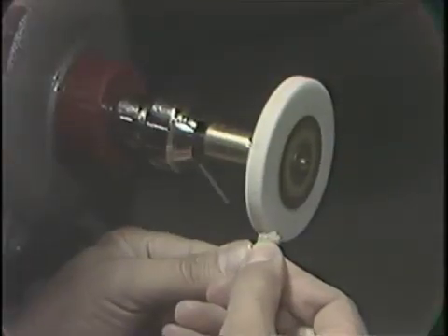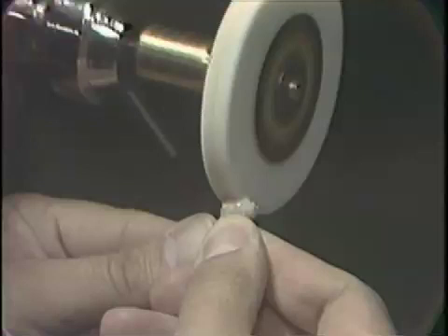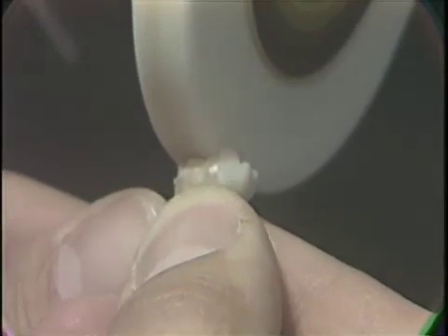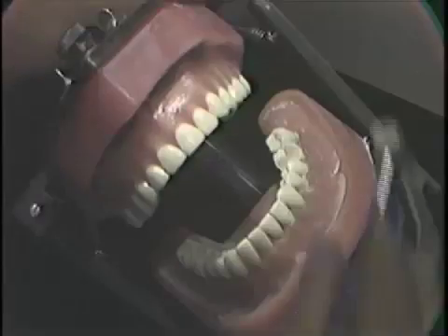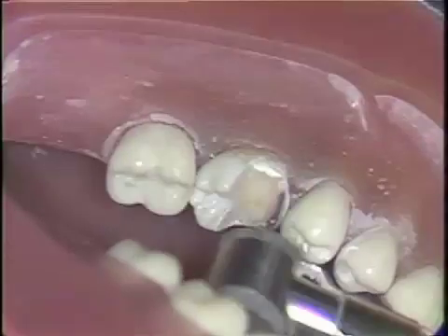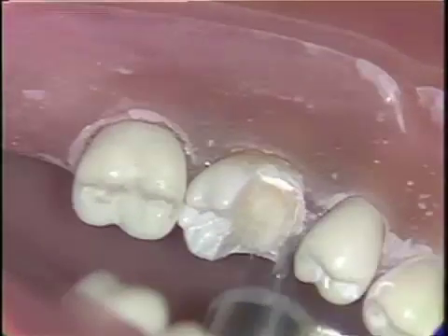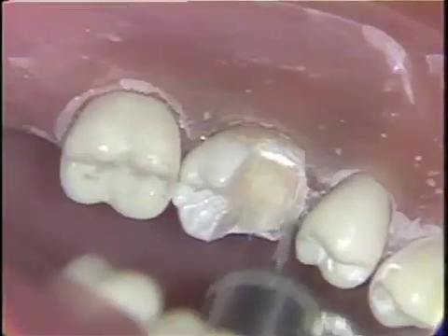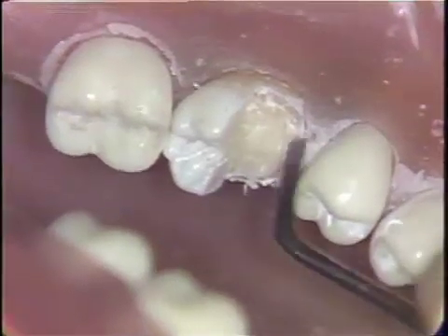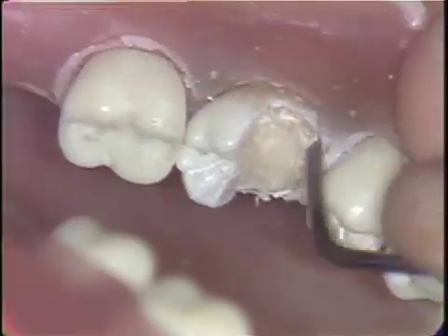Another technique which may be used to rapidly remove the tooth tissue is the rapid cut stone mounted on a dental lathe. Using this technique, a shoulder must be developed and refined using a carbide bur or a diamond instrument to create a flat area for the subsequent placement of pins. The shoulder should be about at the height of the free gingival margin and should be about one and one-half millimeters in width. Any unsupported enamel is now removed from the cervical area of the shoulder using a gingival marginal trimmer.